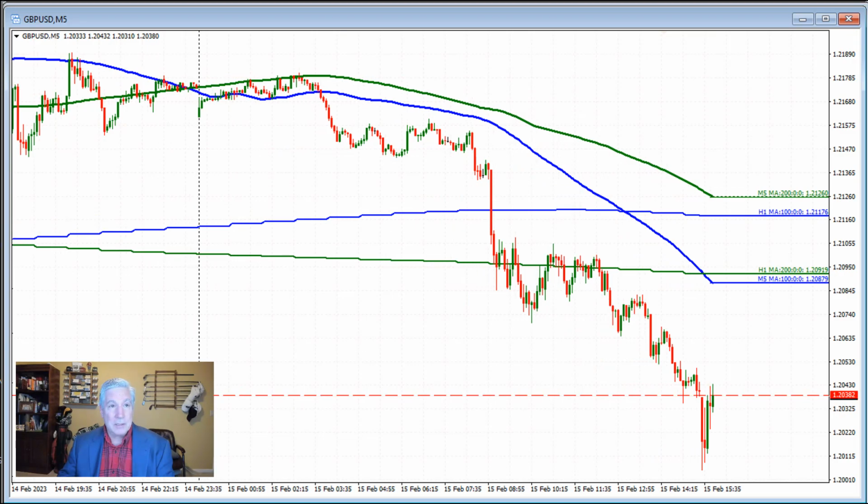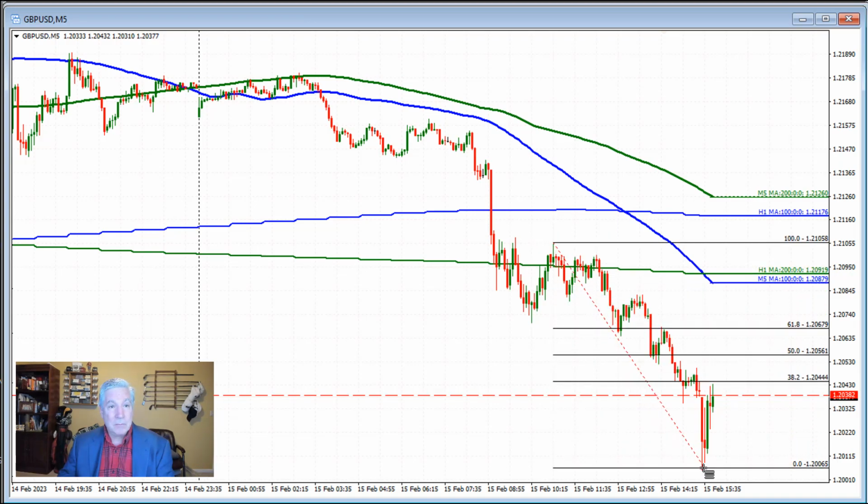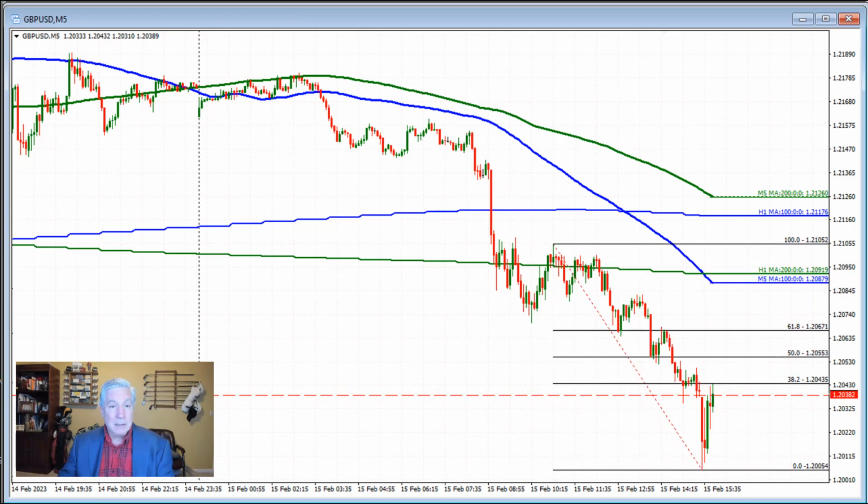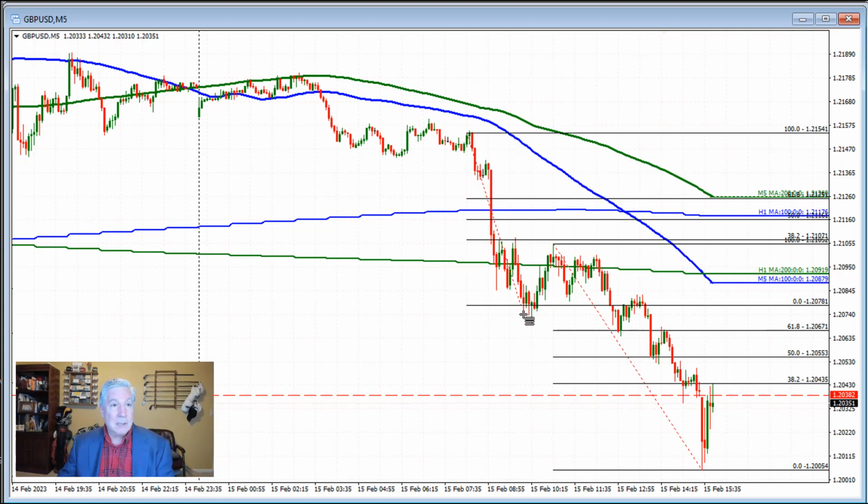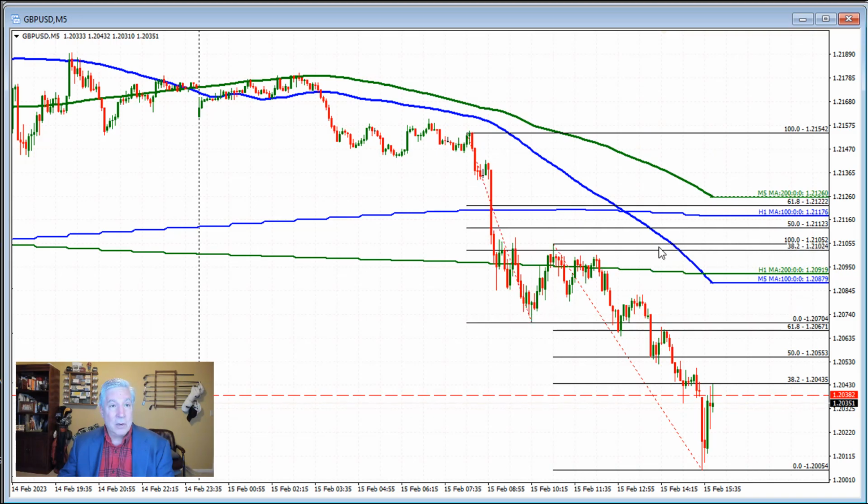Because in trending markets, what do you have? You have sharp moves to the downside and corrective moves higher, and a lot of times if you take a look at the 38.2% retracement of the trend moves to the downside, that 38.2 to 50% retracement area, that level tries to hold. So what does that mean? Here's a trend move to the downside. Here's the 38.2% retracement of that trend move. And as you can see, the price comes into that area, stays below the 50% retracement level, and we see sellers. So this is giving a clue for the sellers to stay in control.